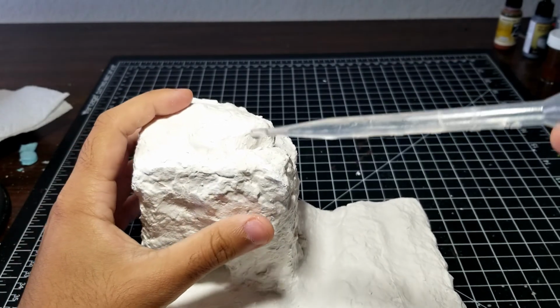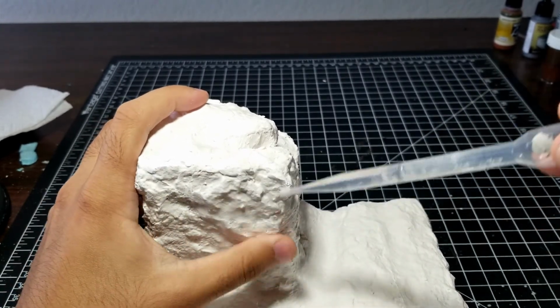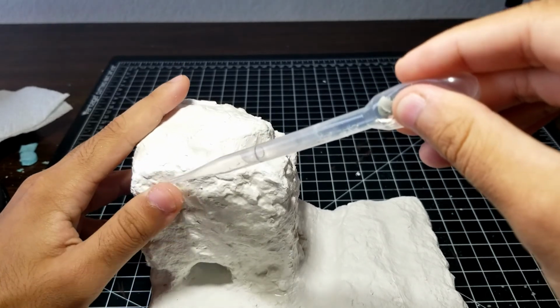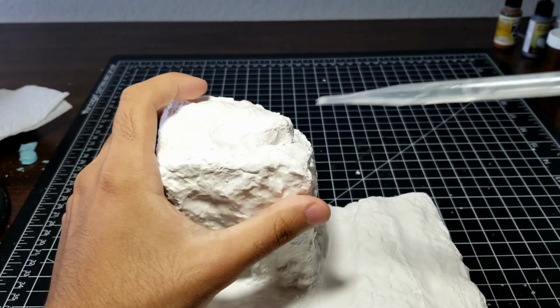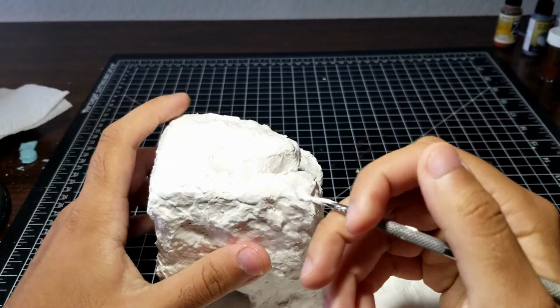Next is the only tedious process I find out of this whole thing. I like to carve my cliffs or rocks once it's dry to get a more rocky look to it. I usually just try to highlight any existing or potential curves in the rock and get rid of any weird looking shapes in the rock.